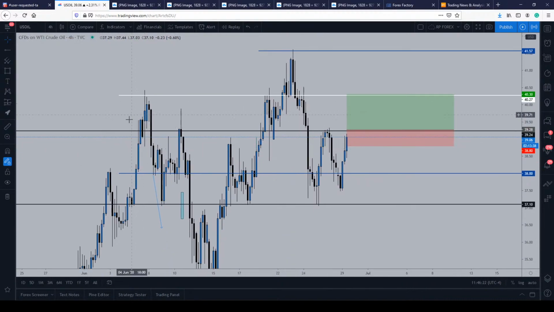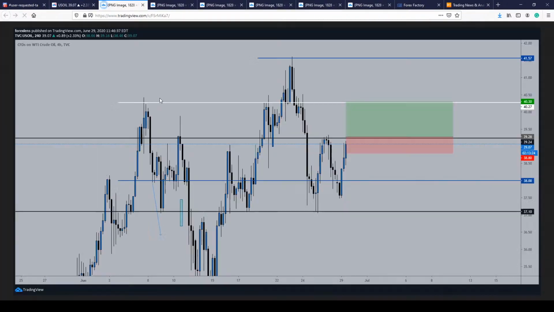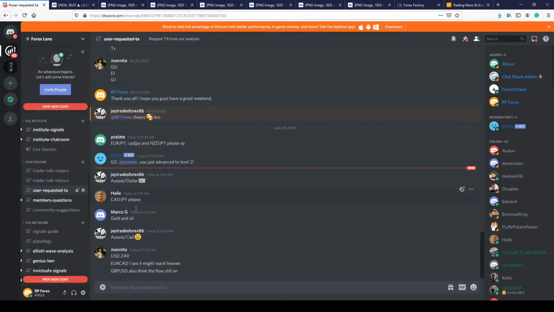So, see why we have a tendency to break this level and then go to this level at the bare minimum. So that's going to be the target. And even if we don't go all the way up there, we at least go up 150 points. That's still pretty good. So US oil. We have a lot of setups pending. We have USD CAD almost ready. So we are in a good shape for this week.